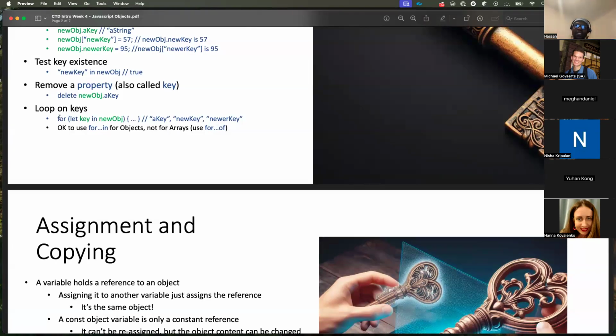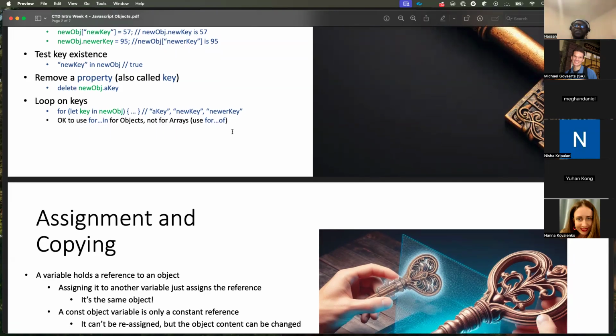But for an object, you typically use for in. So for every item in the object, you can get each key or each value. It's okay to use for in for an object, not for an array. For an array, use for of, like we've done in the past.